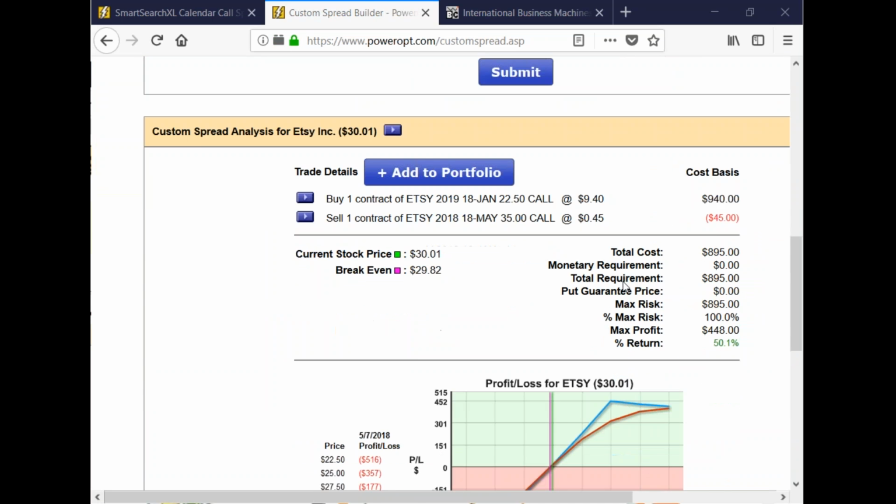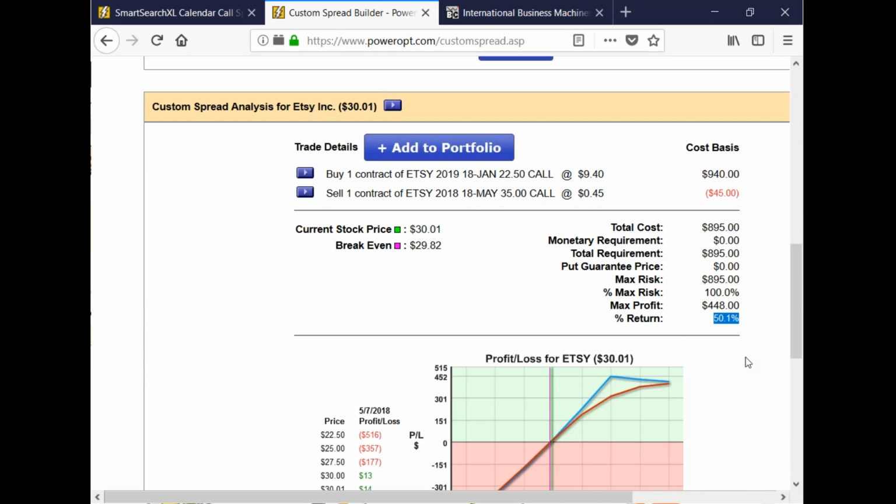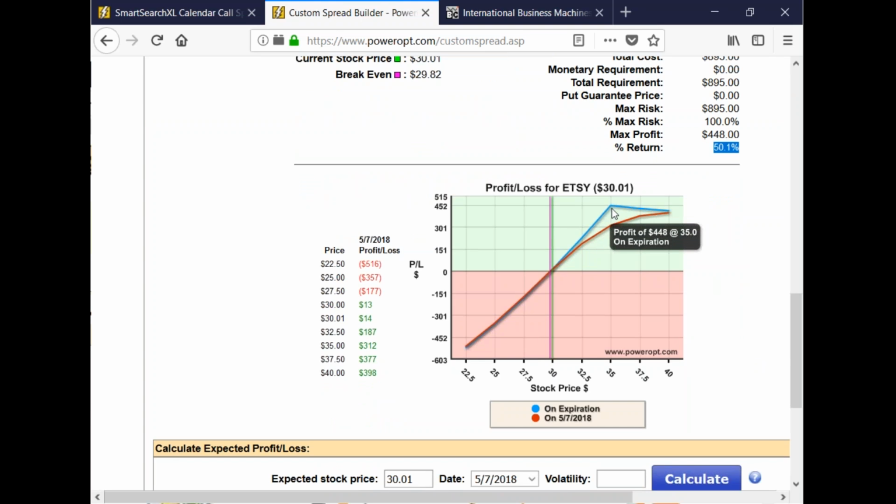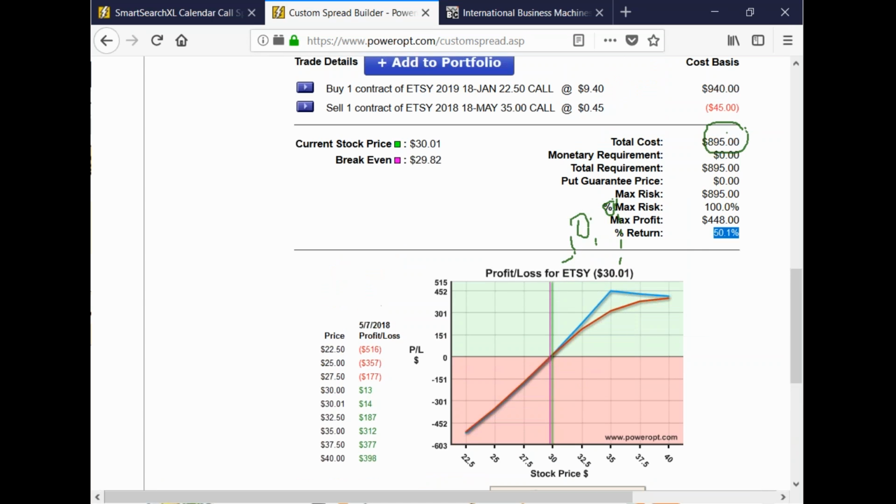So in the first cycle, it shows that I could make 50%. But that is based on the stock going up to 35, so I'd have the 5 points gain on the position. Normally, when I sell this call, I'm not this far out of the money. I'm probably trying to be at a 32.5 if it was available, or if there's single strikes, I might be at the 32 or the 33, somewhere in that range. Okay, a little bit out of the money for growth, but still using the position. This one's really high, but in order for that to happen, it has to go here. That does take into account the remaining value of the long option, both time premium and intrinsic, okay?